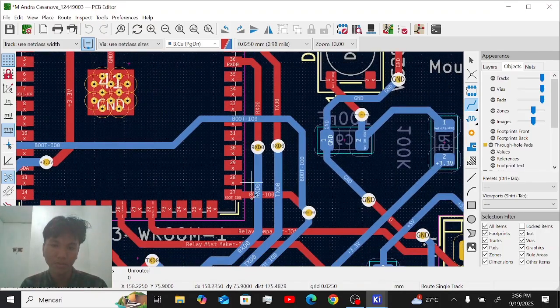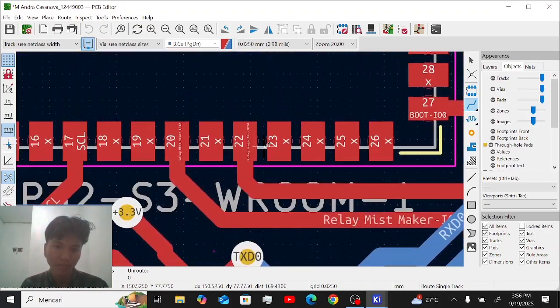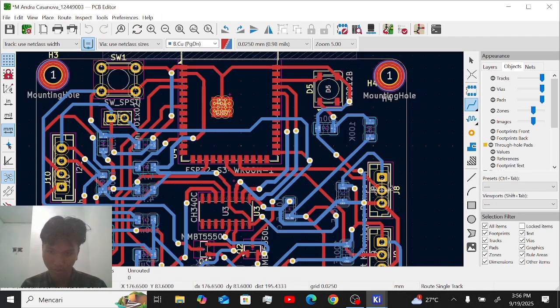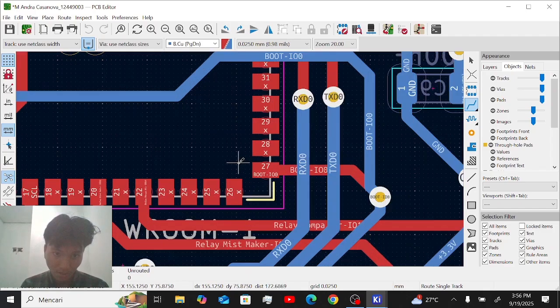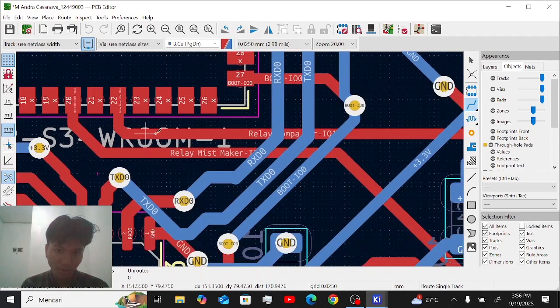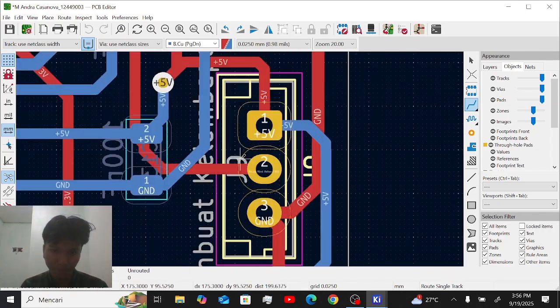And the output, the relay for the water pump. This connects to this, and this goes to connect to this.